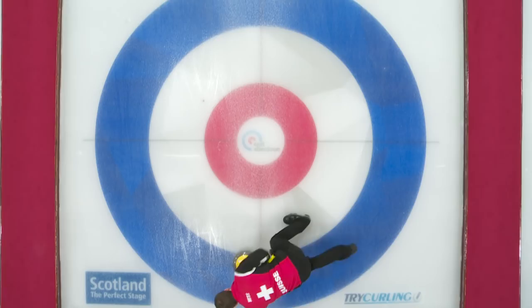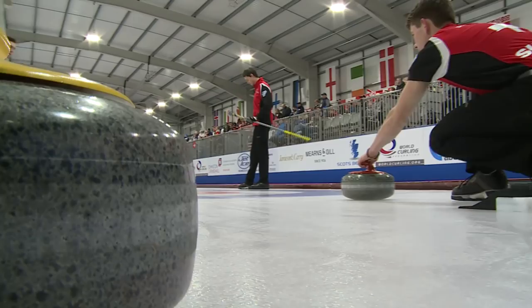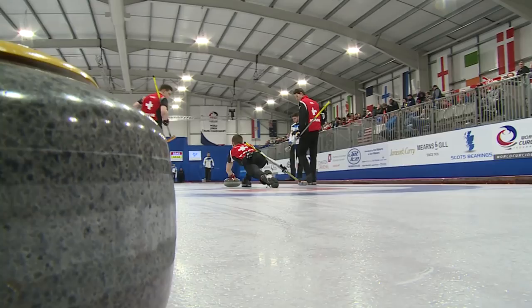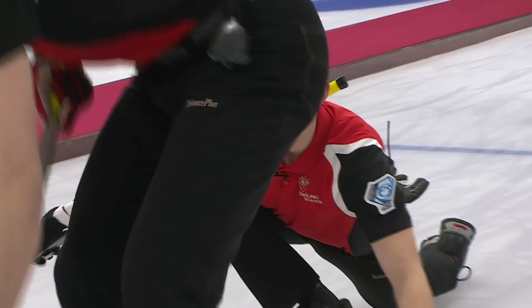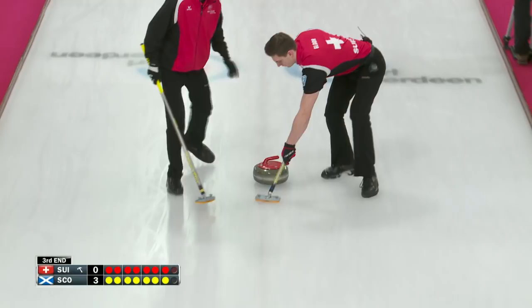That just goes all the way through the house. Wonder if the crowd should take some blame for that. We're banging the drum quite hard as he was coming out. It's just one of these things that players have to get used to. It's being able to focus on what you're doing and block out the noise. Easier said than done. It's just something that you have to develop over time.